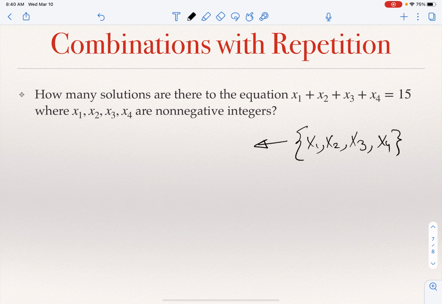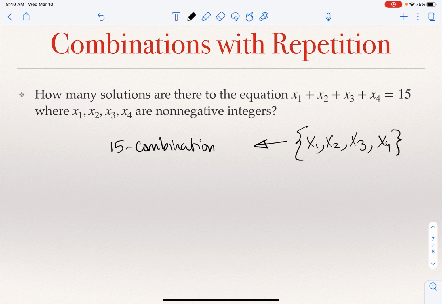From this, you want to take a 15 combination, where we are allowed a repetition. So I can take x1 5 times, x2 5 times, x3 5 times, x4 0 times. Then I have actually gotten a solution to that equation.